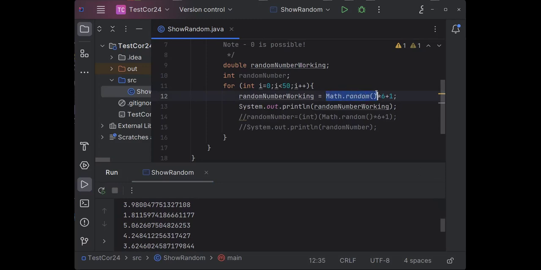We're going to generate a random number from 0 up to, but not including 1. Multiply that by 6, which will give me a random number from 0 up to 5.999. Adding 1 to that will give me a random number from 1.0, technically is a possibility, up to 6.99999. Let's try this.